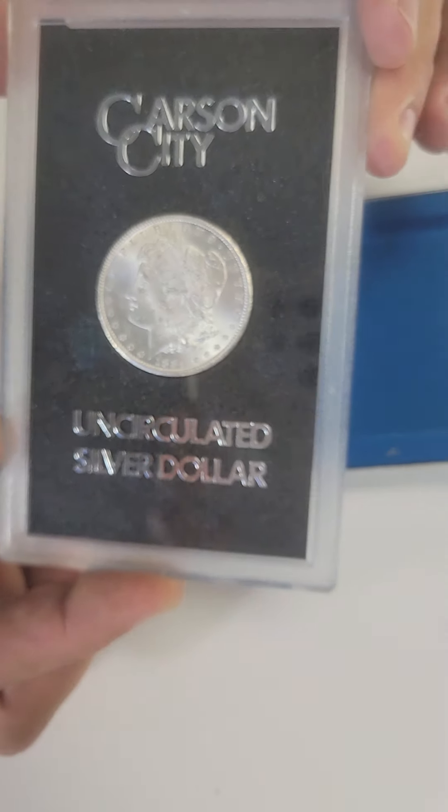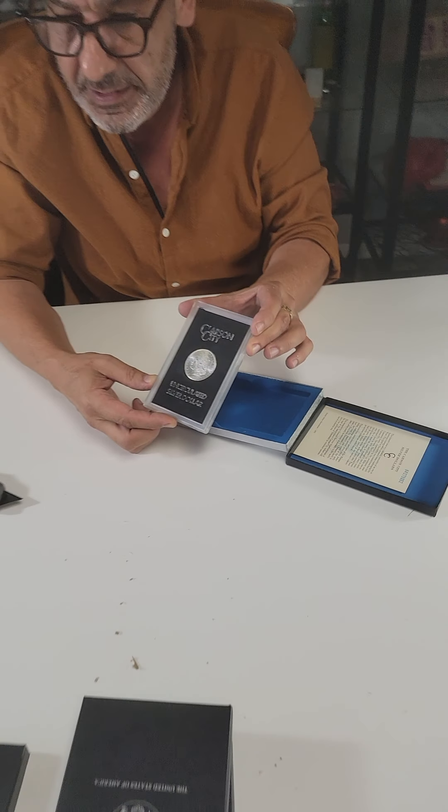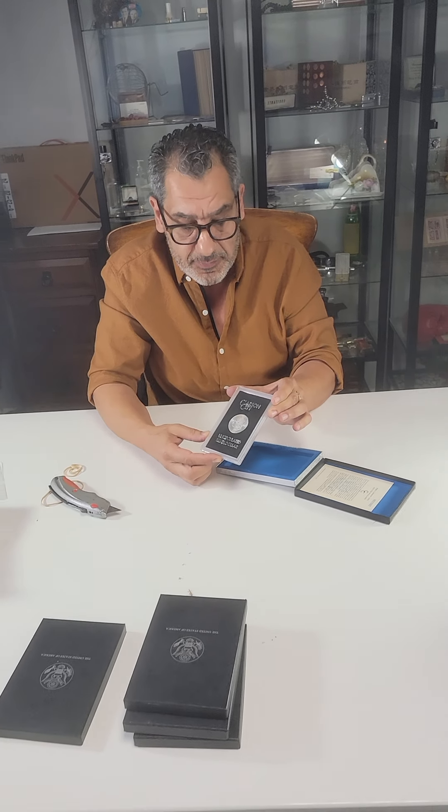All of these coins are going to go to NGC for grading, so you can hold us to that. Once they come back we'll shoot another video and let everybody see the unveiling. Hopefully I undergraded these a little — I tend to grade conservative. The good news is all of the coins in the GSA holders are original; there's really not much chance of them being body-bagged 'uncirculated details' or anything like that. Thanks a lot everybody — we'll see you when we get these back from NGC.